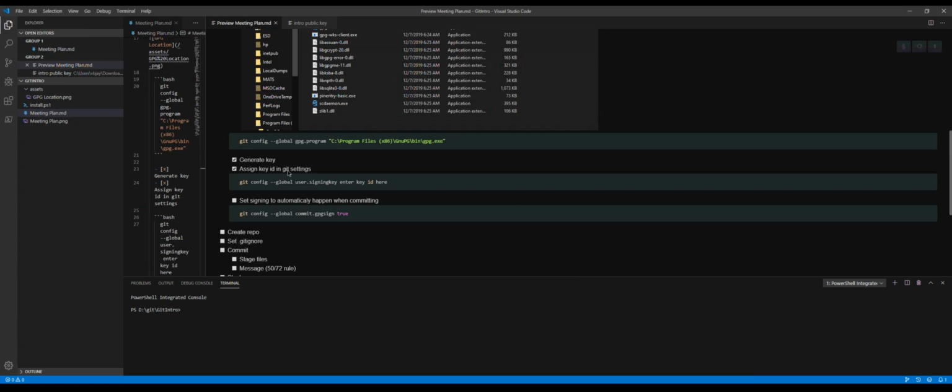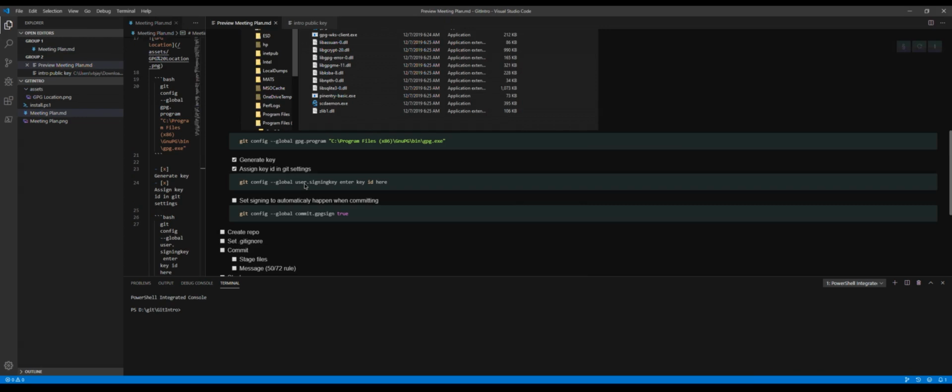All right, so what this says is, make sure that my commits are signed whenever I do commit. So it will generate the commit, and then it will sign the commit with the key using the GPG program.